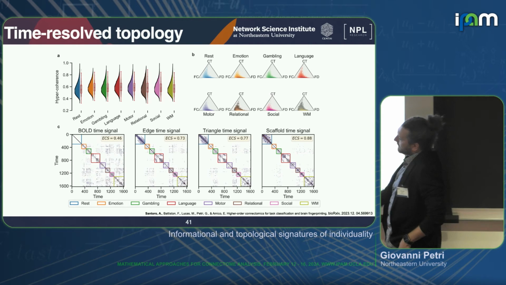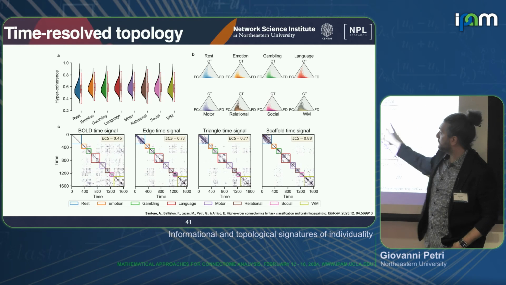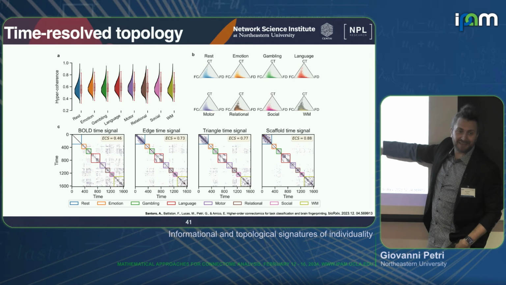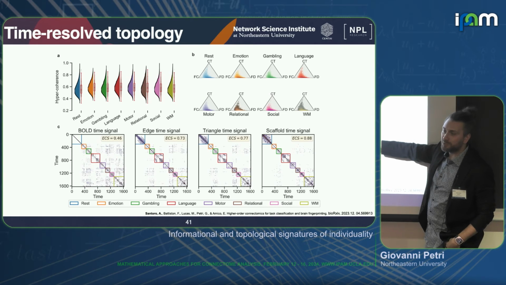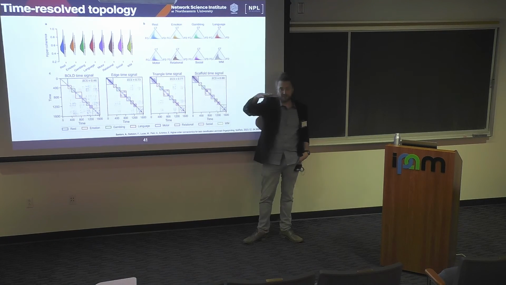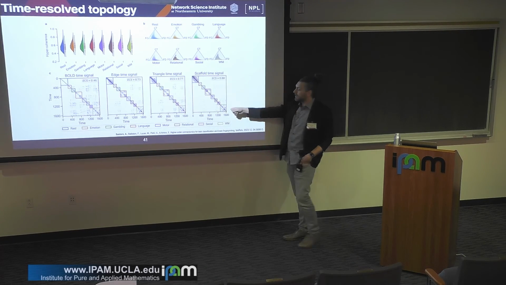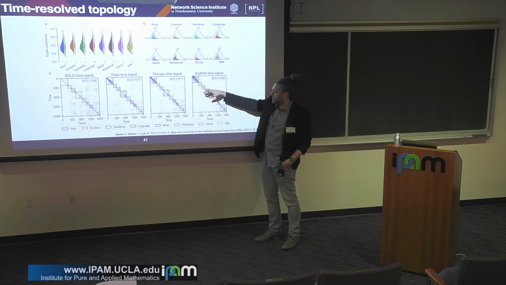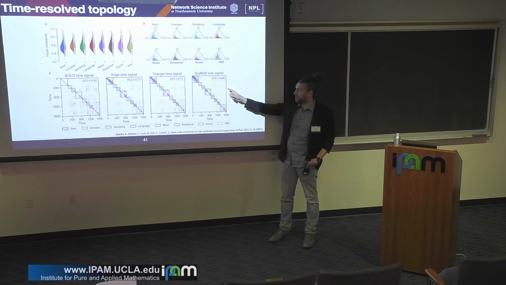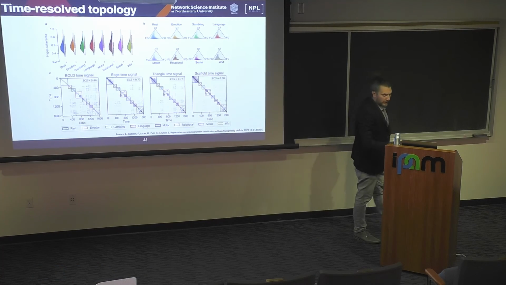So again, you see that going from left, which is low order, BOLD at the level of the nodes, to higher order, the scaffold, the blockiness increases. So again, scaffolds seem to be good. And also the triangle structure. Here we are taking the list of violating triangles and projecting it like a mask on the brain and using that as a vector. It goes better. And this value here is element-centric similarity, just to say how similar they are. Now, this is beautiful.